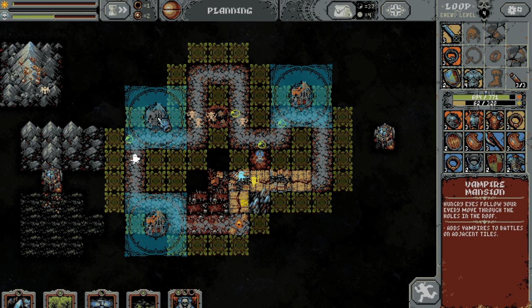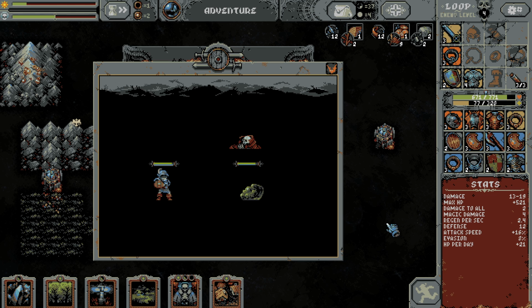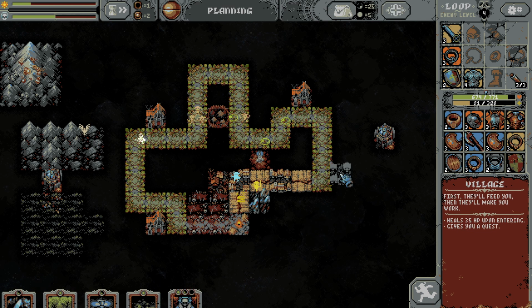Oh, you know, that's another incentive to be dropping more of these cards, because I heal now every time I go buy one. Right. Which I absolutely did not have before. Right, just keep these villages coming.